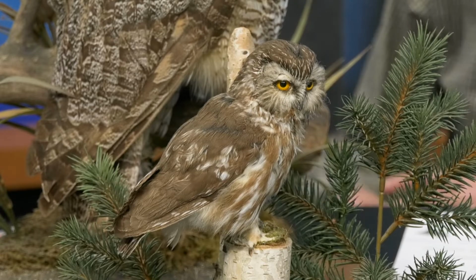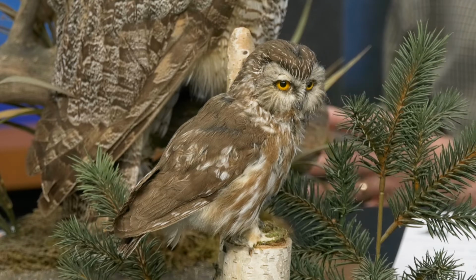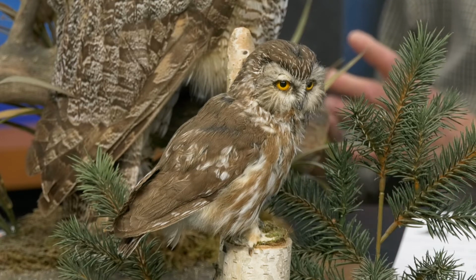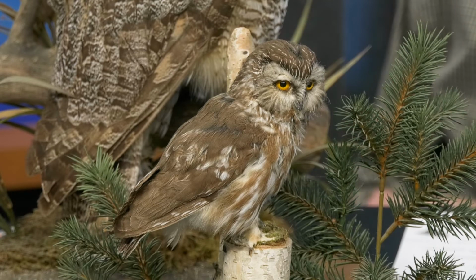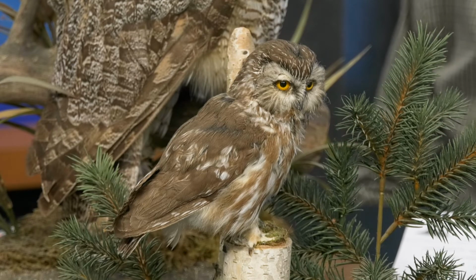They really are. They are very tame. They've got those yellowish to orangish eyes. Some people say up closer to Grand Marais, the eyes are a little bit more orangish. I don't know if that's quite true or not, but they do have those yellow eyes. And they've got a very, very interesting call. It's a long series of short notes or toots, and it goes on and on and on, and we can play that sound. But they tend to be quite tame.